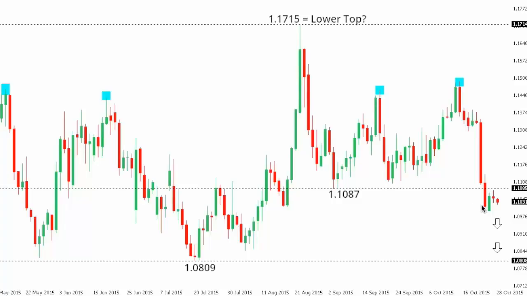Euro dollar. So the euro remains pressured to the downside after recently taking out some key medium-term resistance at 110.87, and the focus from here is on a fresh downside extension back towards the July base at 108.09. At this point, key short-term resistance comes in the form of the high from Tuesday at 110.79, with the break above to potentially open the door for a bit more of a corrective rally before the market stalls out again and heads lower. Any rallies are seen very well capped now into the 113 area.